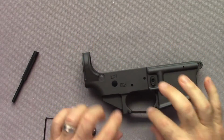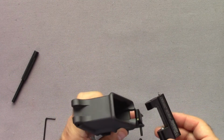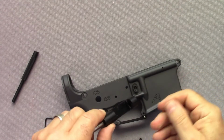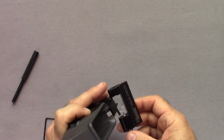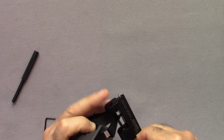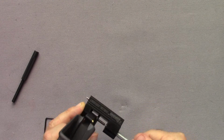There's another method too. We'll go ahead and get this in, but you just basically keep smacking down until it goes in. It'll take a little bit of force. This is a tool by Wheeler. It's a Delta series. It's designed to put these trigger guards in. Mine's been used and abused. But the way to do this is you loosen it up and put the pin right there in the center and start tightening it up.